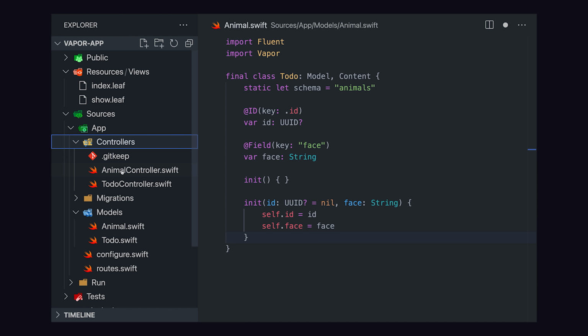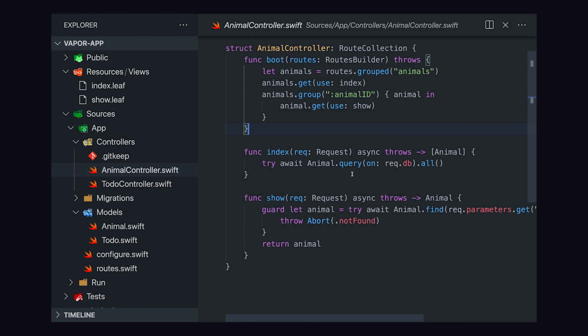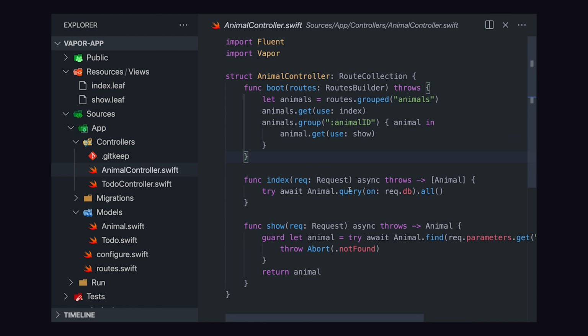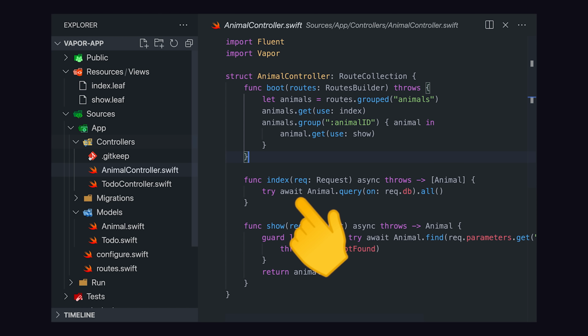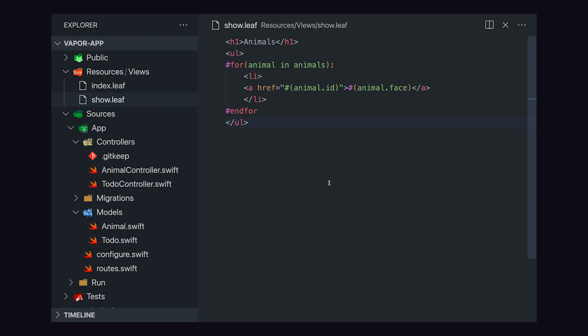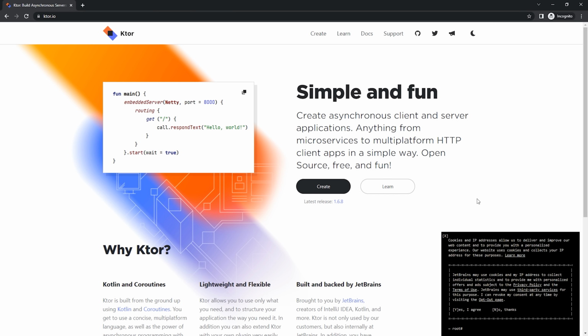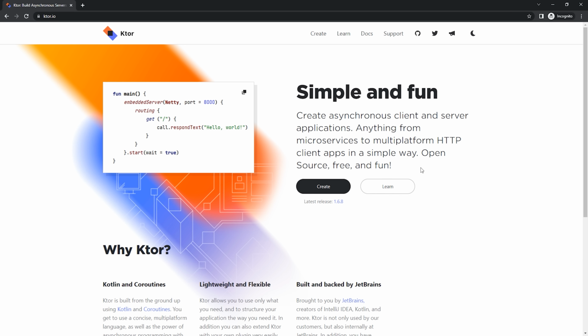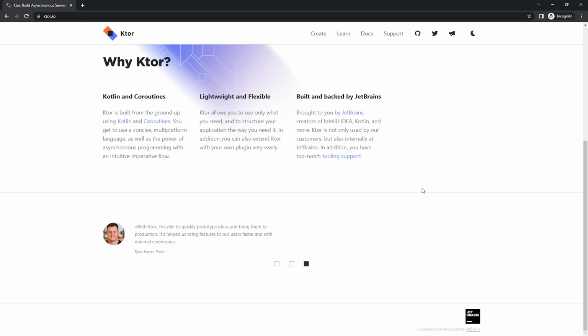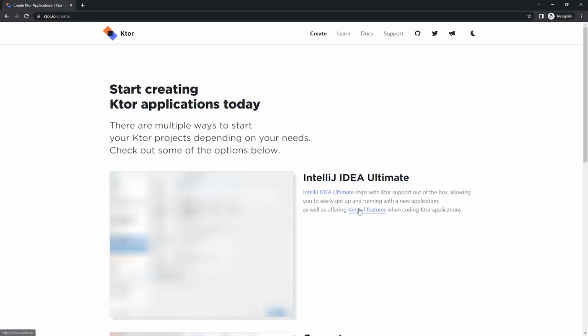Swift is a very well-designed language, and I found it very enjoyable to work with for stuff like this. The code is concise and readable, yet statically typed with awesome tooling like you would get in Java or C#. I also like how it embraces async await when fetching data from your models. For templating, it has an engine called Leaf, which also felt very modern and practical. Now that we look at Vapor, I want to also mention Ktor, which is a Kotlin-based web application framework. It's a lot more minimal than something like Spring, but also something worth checking out.